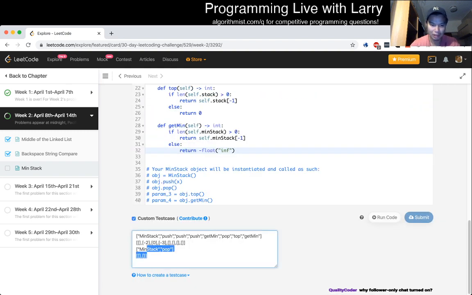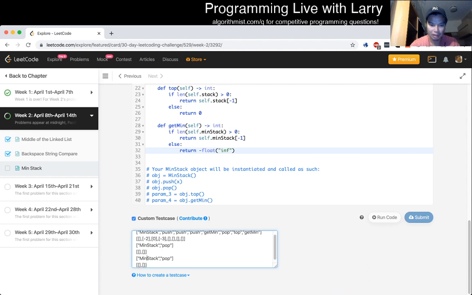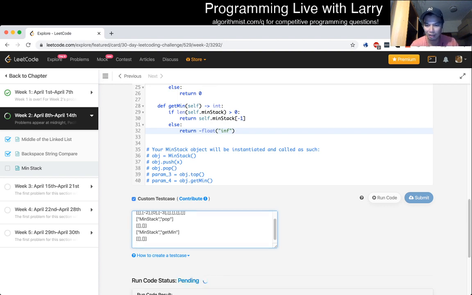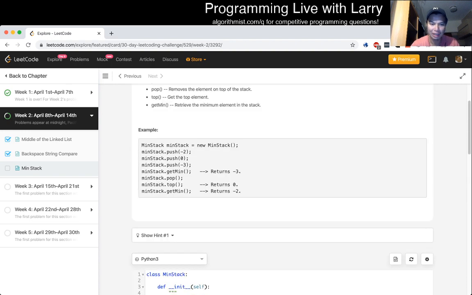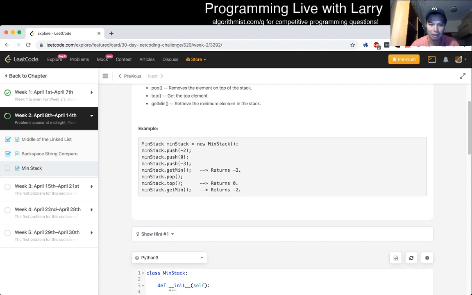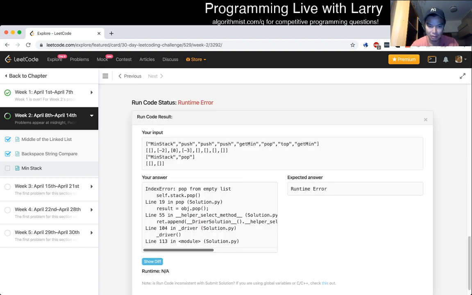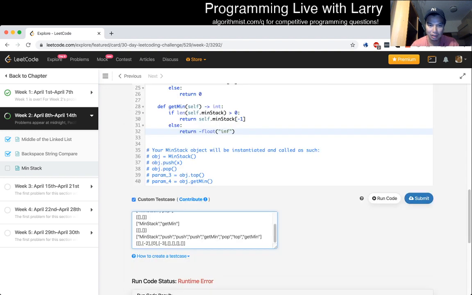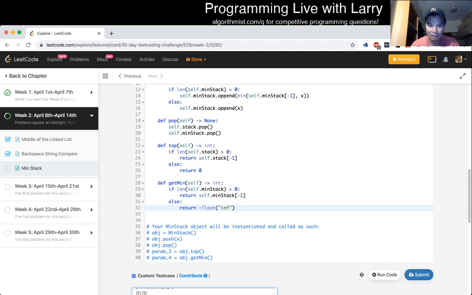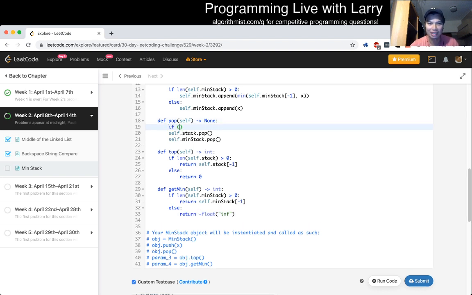So similarly, let's test a case where we call get min on an empty array, and then we can also play around with variations of that, of course, getting to that 0 state. This one, let's look at this example case, it's way minimal, and perhaps not correct. Pop from empty list. Did I do it again? Oh, that's the one that I didn't check.